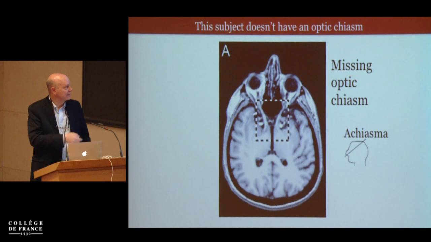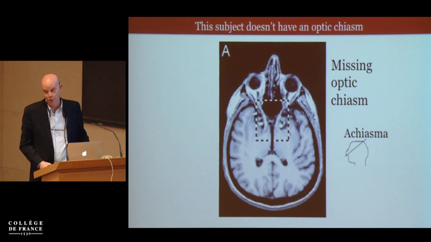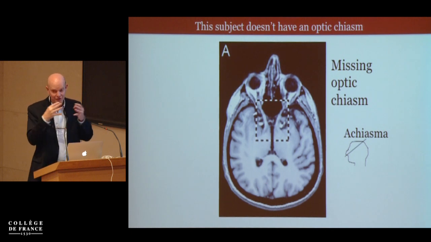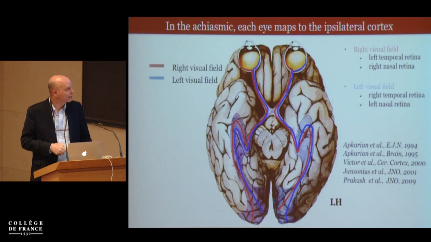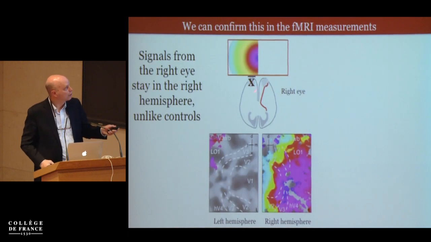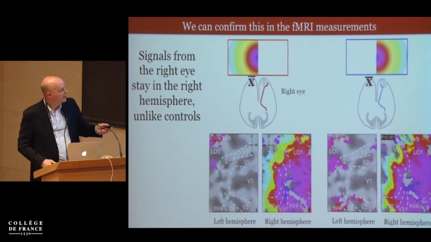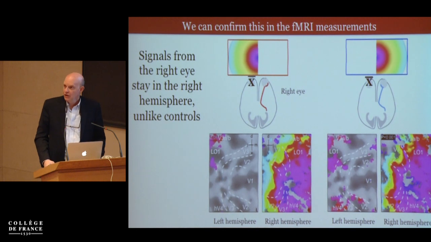It should be the case that this eye drives this hemisphere and this eye drives this hemisphere, because there's no crossing there. There's no way for the signals to go merge back and forth and go over there. Right? That's what he's supposed to look like. And sure enough, if you cover one eye over here and you put stuff in this hemifield, the right hemisphere responds. And if you put stuff in the other hemifield, the right hemisphere still responds.